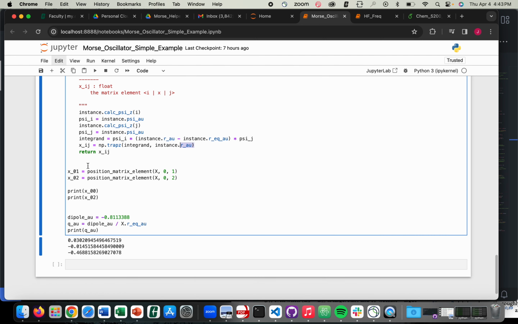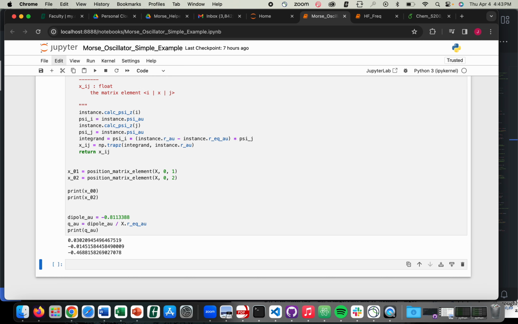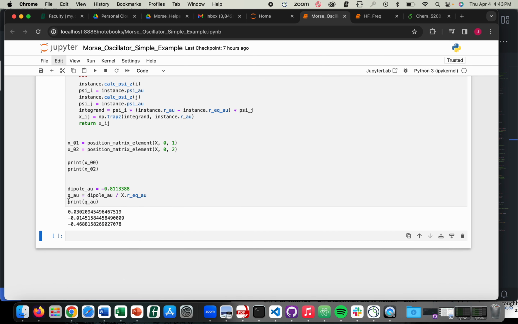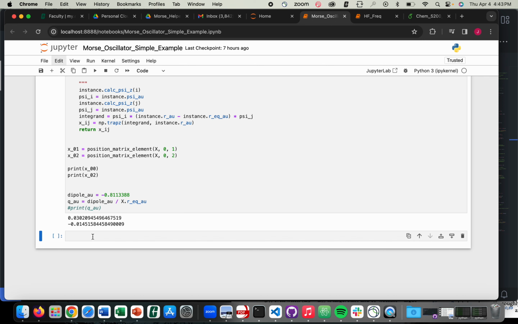Here I'm calling that function with the instance, called capital X, with the ground state as the bra and the first excited state as the ket, and then the ground state as the bra and the second excited state as the ket, and printing those values right here. Those are two different matrix elements over the position, and that's what it gives you.